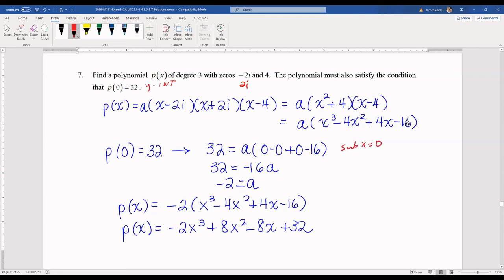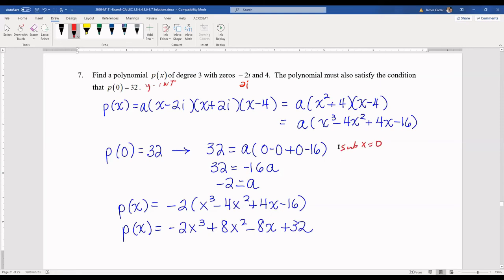Well, we have to multiply it by negative 2. Okay? And if we multiply that by negative 2, in other words, if A is negative 2, then we have to multiply every one of these terms by negative 2, which is what I'm showing down here. Now, here's the process. We take this equation. In this case, it's pretty obvious. If we got to have 32 here, it's pretty obvious on this one. We need to multiply it by negative 2.